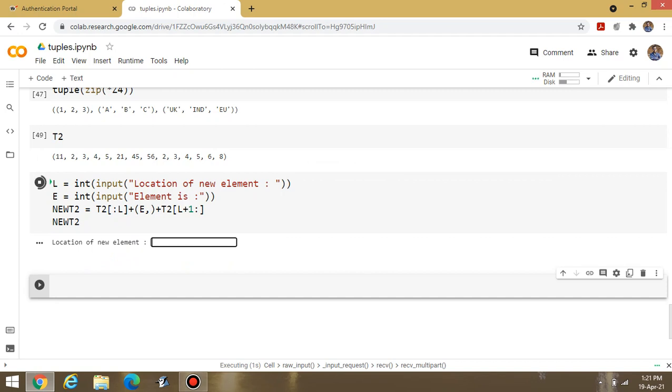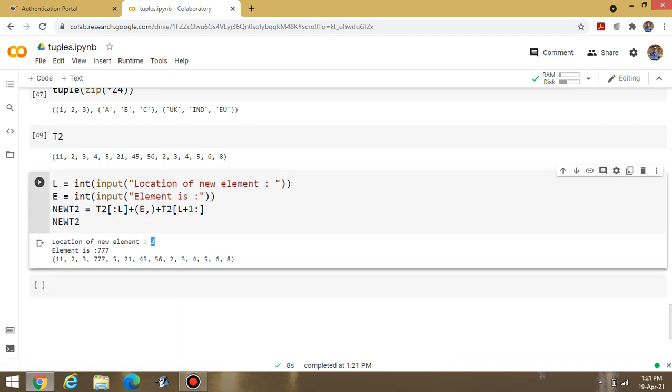Suppose the location is equal to 3, then element is equal to 777. Now display the content: 11, 2, 3, then 777, 5, 21, 45. It means location is basically the index of the element. This one is 0, 1, 2 and 3. This one is the third index, and I am inserting 777 at this position. In this way, you can insert the element.